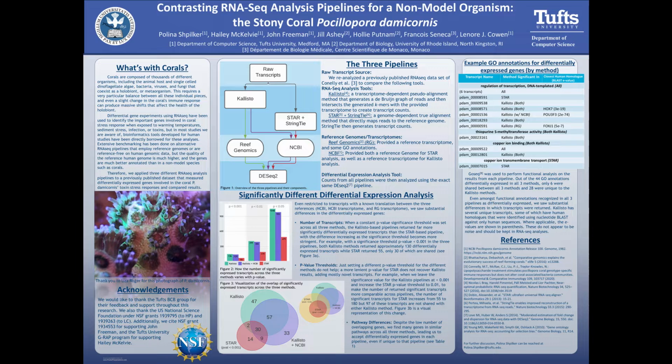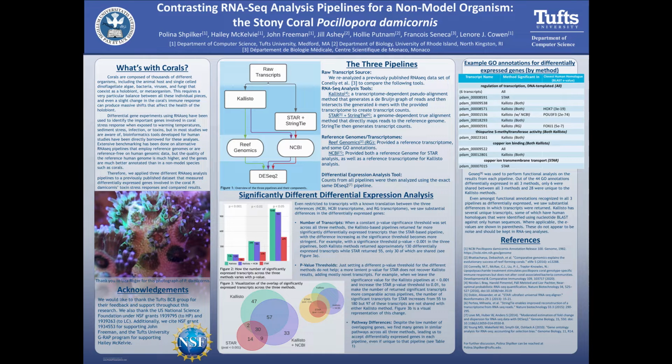Of all of these transcripts, only 30 were shared across all 3 methods, as shown in Figure 3a. On the other hand, of the remaining 106 and 99 transcripts, a whopping 57 were shared between the 2 Callisto methods. We theorized that perhaps a p-value threshold of 0.001 was too stringent for STAR, and that the pipeline returned similar results to Callisto with a higher p-value cutoff.